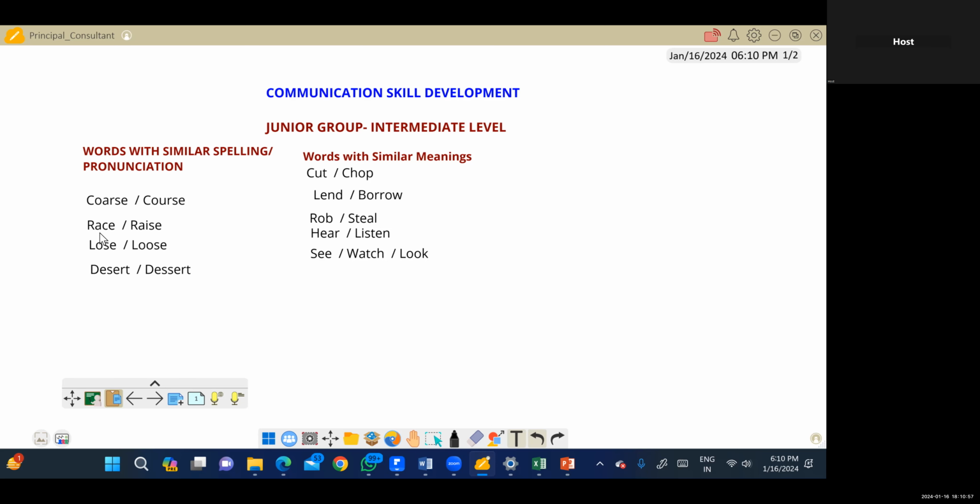Now, whenever you get confused between race and race, when you're running a race, race, to raise your hand. So remember this I is like a hand. I raise my hand. So this is the spelling of race. Whenever I forget the spelling of race, or I get confused between race and race, and if someone says, write the spelling of race, which means to lift something up, then remember, in race, there's one I, which is like my hand. I'm raising my hand. So these are some of the techniques to differentiate the two words.